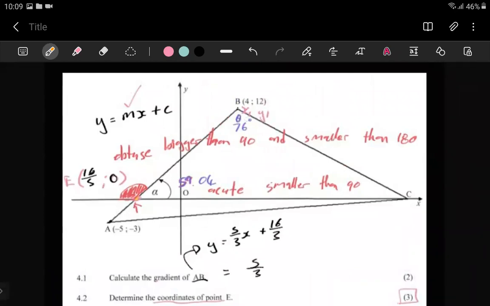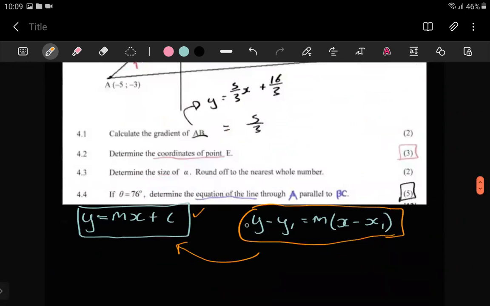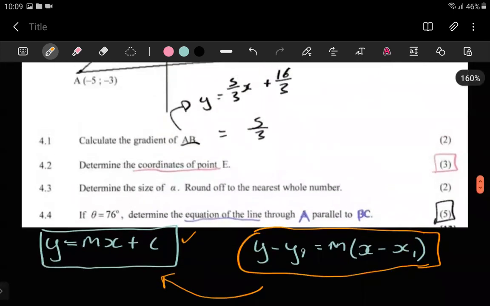But it probably is, because look, this is going to help us get the equation of the line. They told us that it passes through A. So them telling us it passes through A is them giving us the coordinate that the graph is going to pass through. So this is sorted, because A is -5 and -3. This has clearly been given to us because this is going to be x1, this is going to be y1. Perfect.